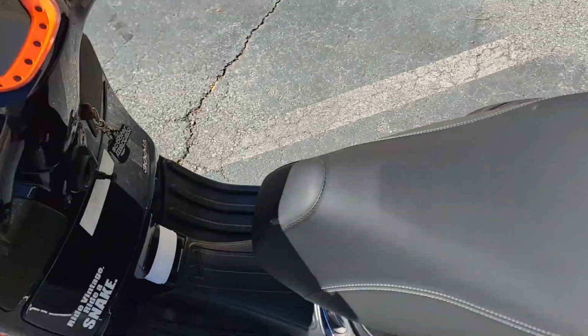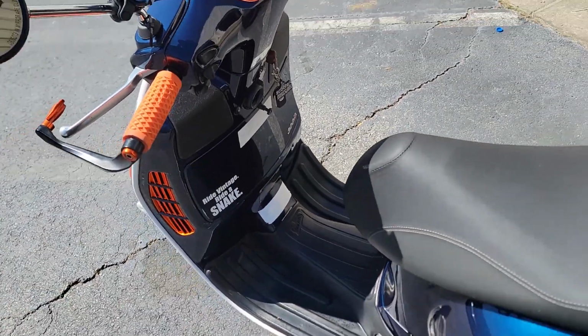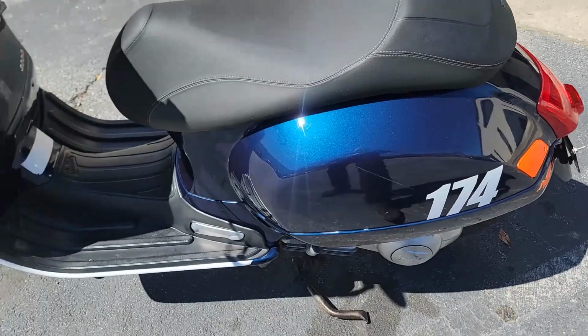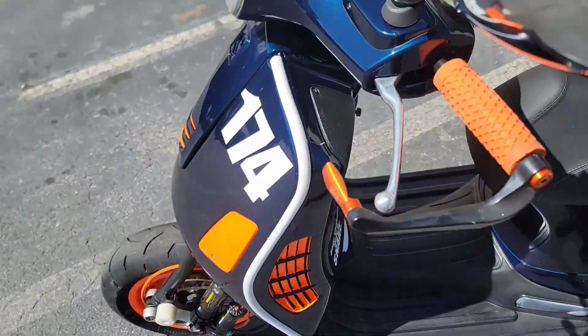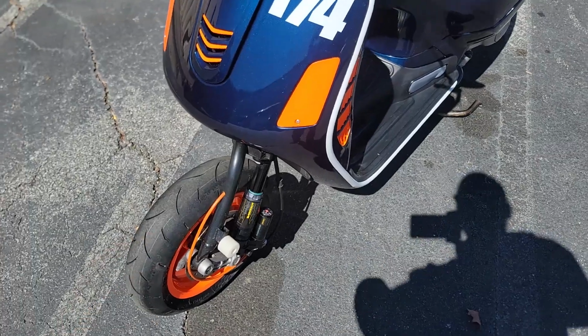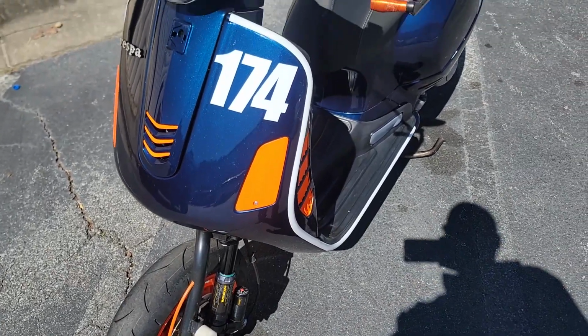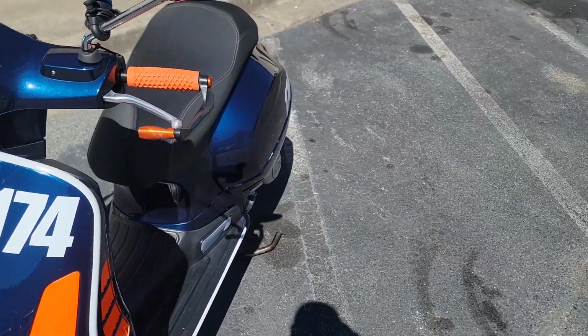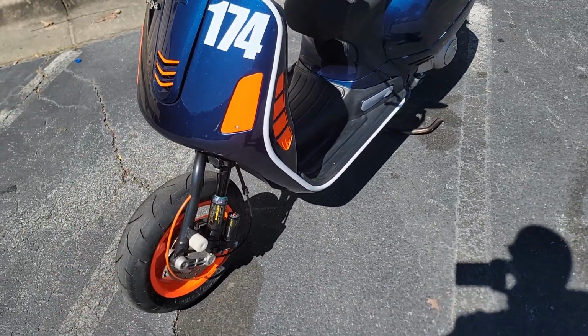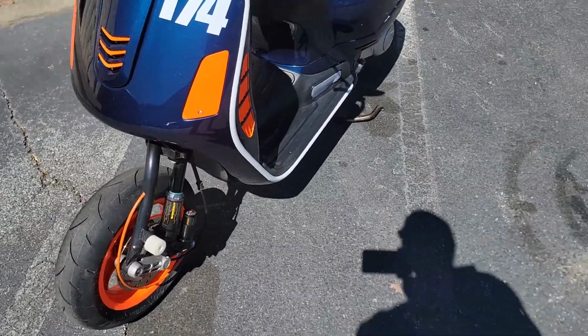So I have taken this on 1500 miles since you guys last saw it. Some of it, probably 40, 30, 20 miles, were off-road at an off-road rally with knobbies on. It was a blast to ride. The weight actually helped it to get some grip. And I played around with the shocks too to get it to handle really well off-road.